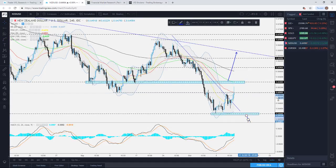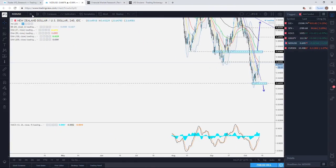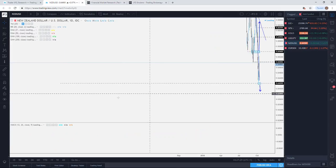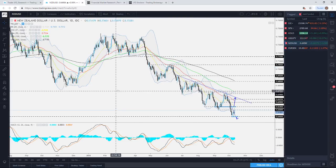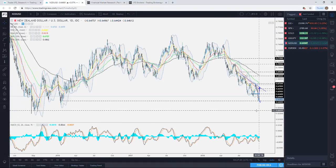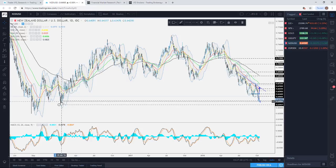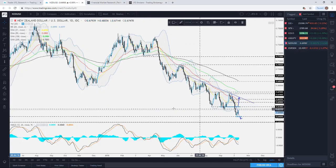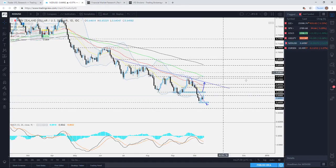Actually, let me just lift this chart a little bit, guys, so that we could see some potential good areas of support. Let me jump into the daily chart on this one. Oops, I do apologize for that. We do have another level underneath, which let me quickly mark for you, and that's approximately around the 0.6350 zone. That was the January low of 2016. So a very nice potential area of support, but only if we get back below the level right here.